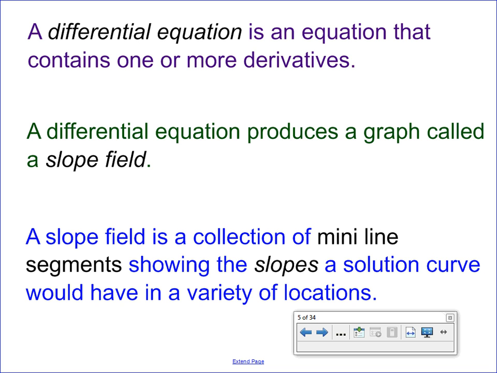Resume the recording. So ladies and gentlemen, you just saw 3 differential equations for our Bellwork today. Recall that a differential equation is simply an equation that contains 1 or more derivatives. In our Bellwork, dy dx equals e to the negative 2x is a differential equation because dy dx, that term, is the derivative. It's the derivative of that antiderivative function y that you ultimately found as part of the Bellwork question. The differential equation produces a graph that we call a slope field.